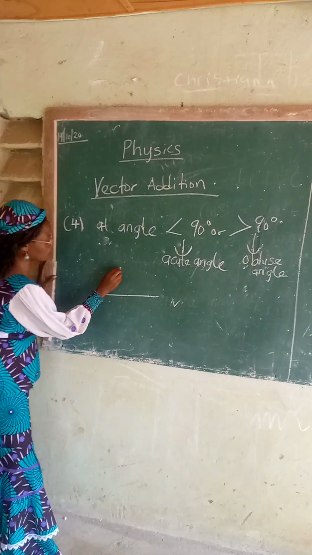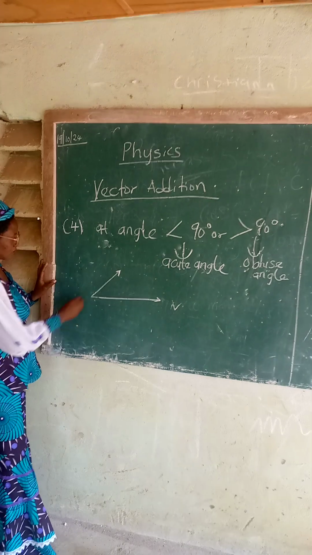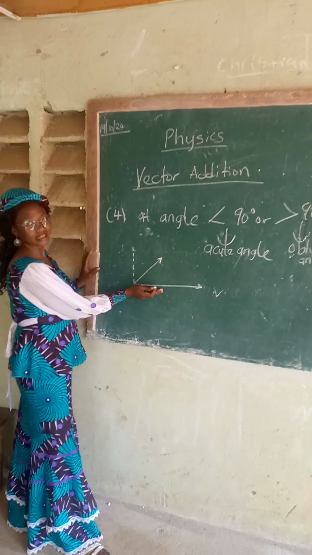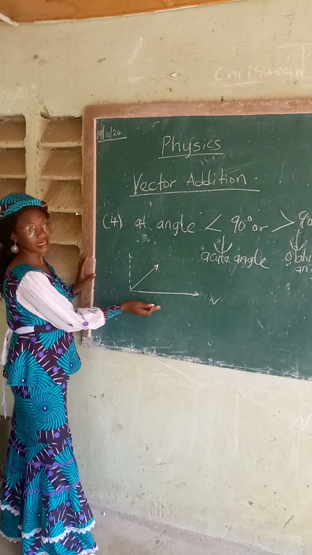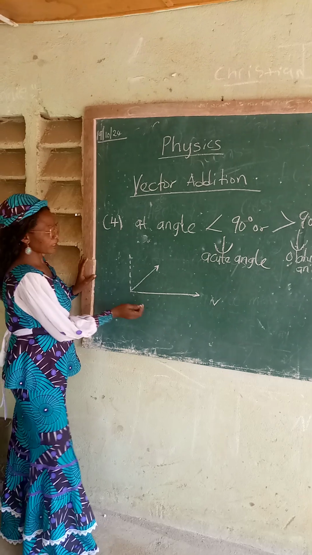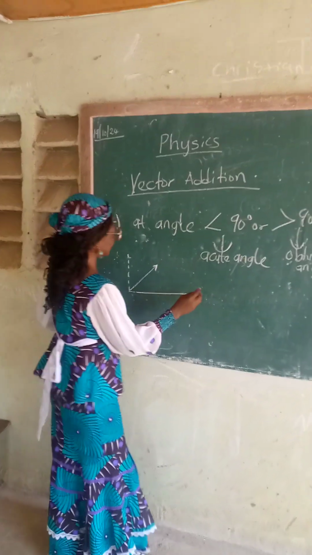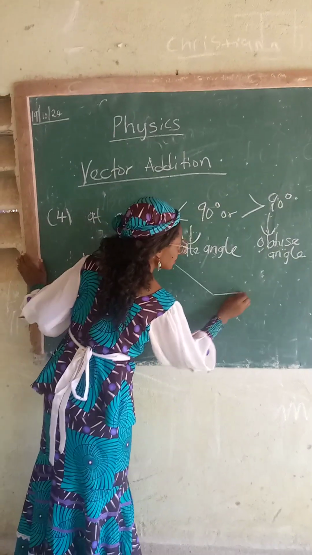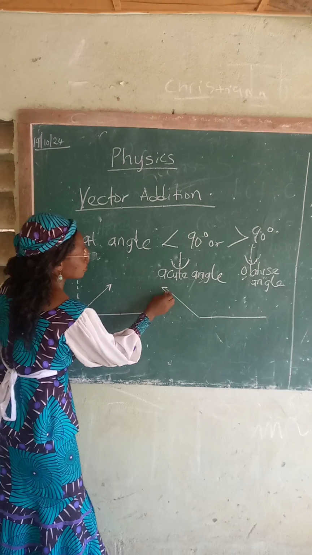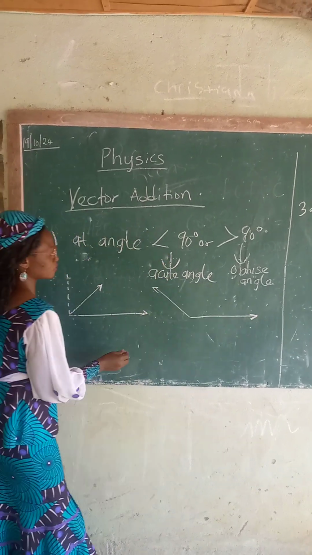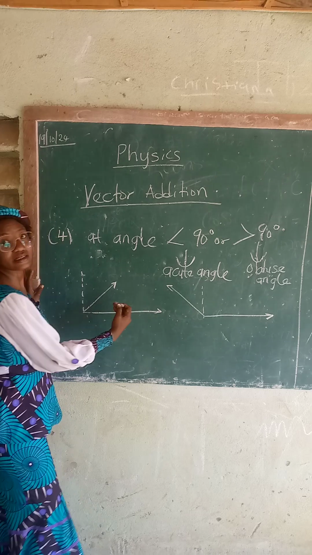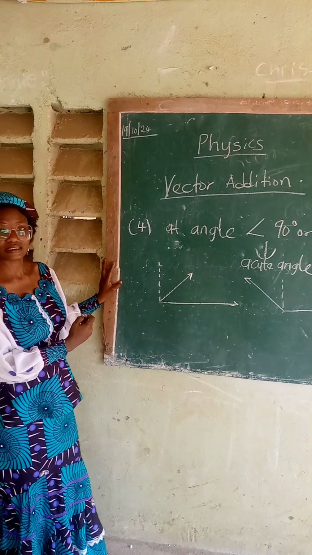Your two vectors diagram will look this way. Let me extrapolate this. You have this showing you that it is less than 90 degrees. So this is what? An acute angle. So if it is greater than 90 degrees, you'll be having something like this. The two vectors will be in this form, showing you that this is what? An obtuse. So if I want to make it clear, if this is 90 degrees, you can see that it is greater than 90 degrees.